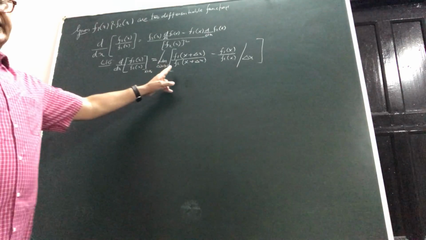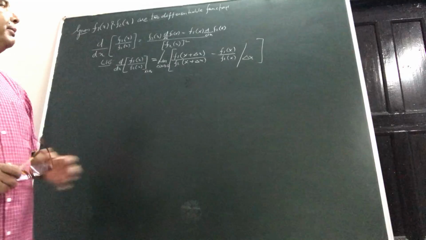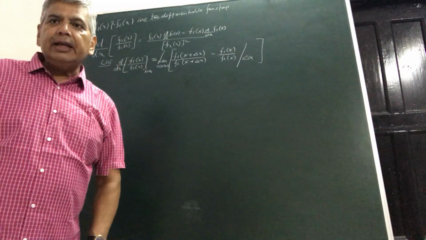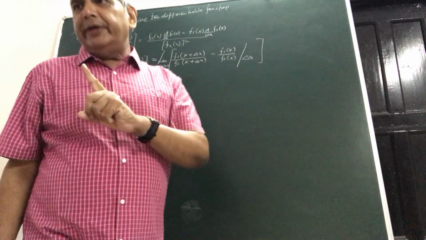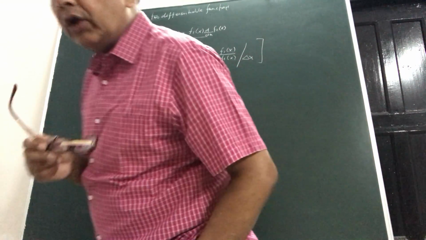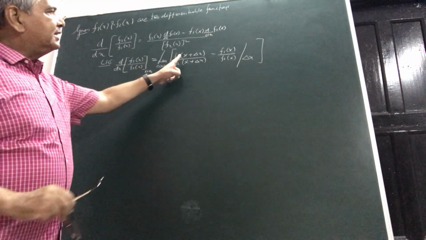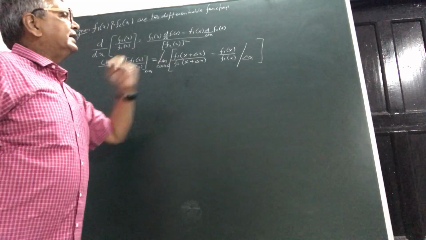So I will not write x naught here. It is understood, so context will make it clear. Now this formula is not applicable for one point, it is applicable for all the points in the domain. So it is always advisable to take the general point x here. So this is the basic definition.